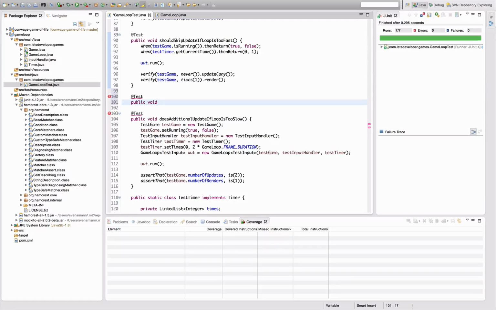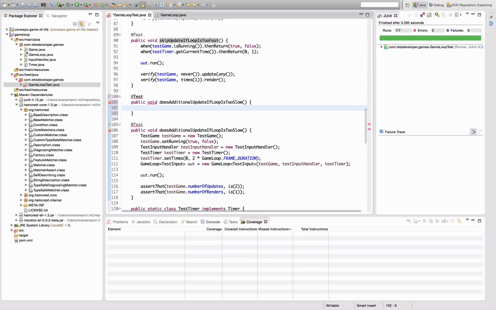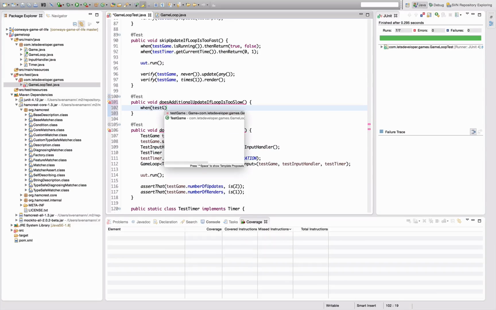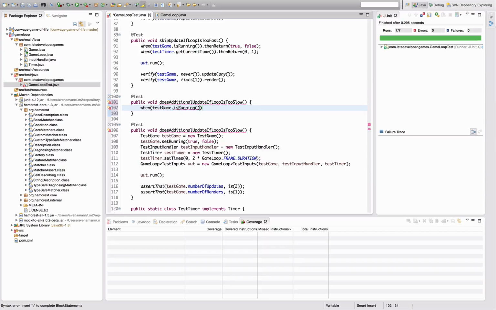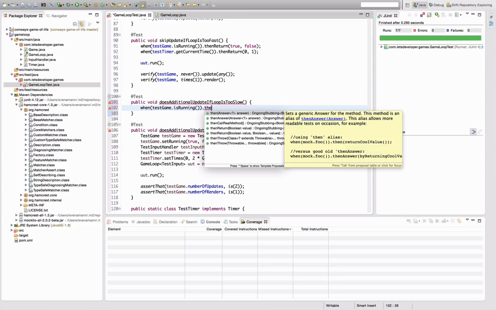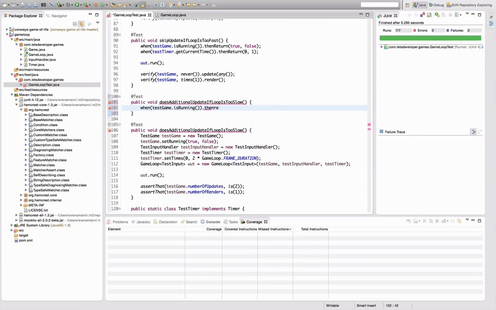Public void. Where's this should anyways? Let's get rid of that. Does additional update if loop is too slow. We have the test game. We will set the answers to is running, like almost always, to true, false.